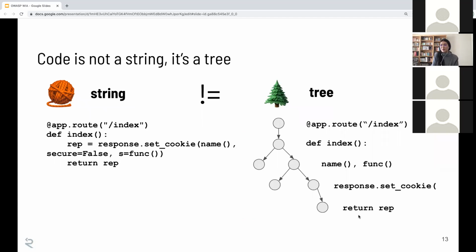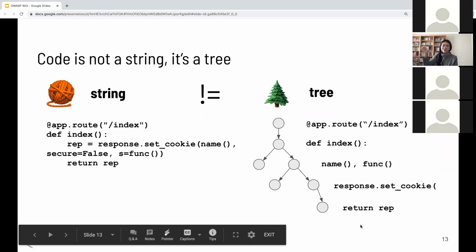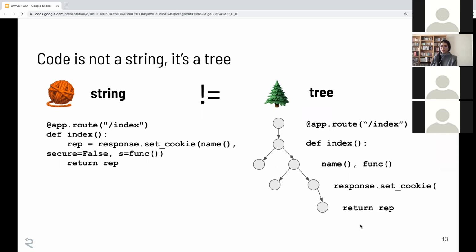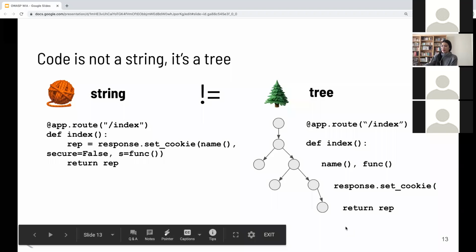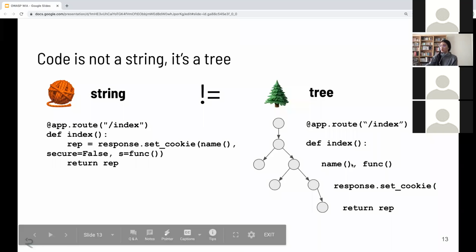So if you remember way back to your programming or programming languages or compilers classes, code actually gets parsed into an abstract syntax tree, or AST, as you can see on the right. So in short, the difference between Semgrep and grep is that Semgrep lets you actually search your code at AST level, not the string level. So essentially, Semgrep knows when something's a comment, a string literal, or a function call. And therefore, it can more easily catch the functions, the calls to exec that we saw before.